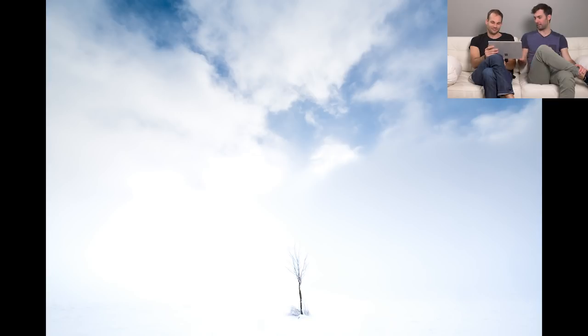I think that is sort of a piece that would go in a minimal room. It doesn't have to be huge, kind of like an accent piece, and it could be commercially viable. I also think it could be artistically viable if someone put a camera in the same spot every day for a year and photographed the process of this tree's life. I think it has potential. I do think the tone is an interesting shot.